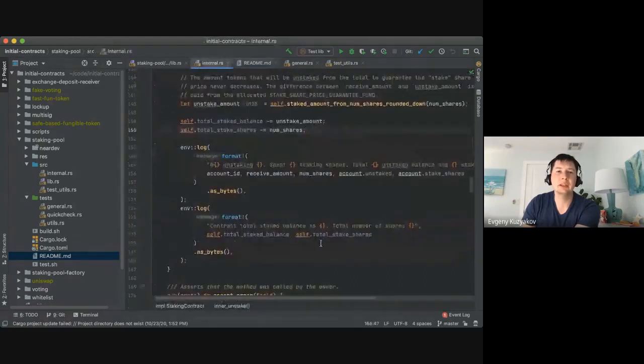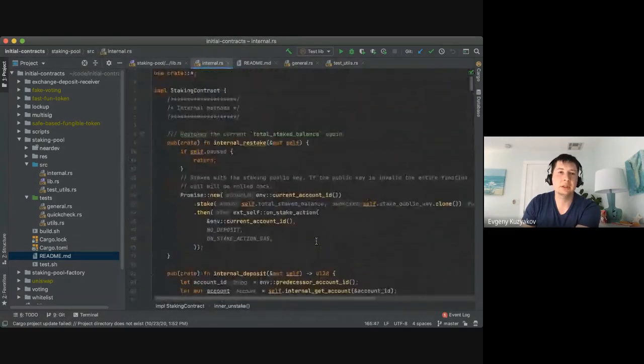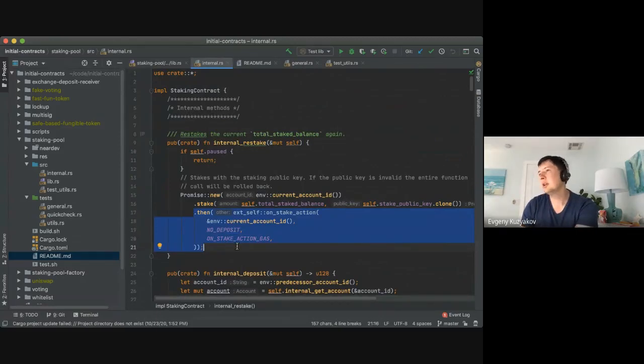And the way we fixed it, I think we can spend a few minutes on this. When you stake, not only do you stake the amount, we also attach a promise to check if the stake was successful. It's needed for two things. So if you're trying to stake with an invalid key, not a restricted key, then the promise will fail before execution. So it will fail validation before sending it. This way we don't need to check it within a contract. It will revert the last call and it's all going to be good.